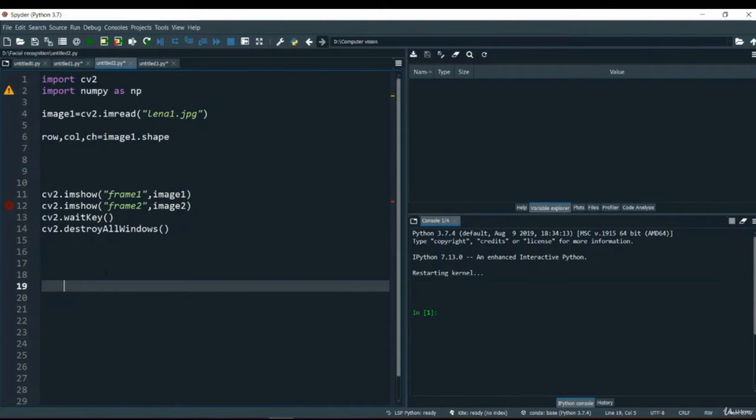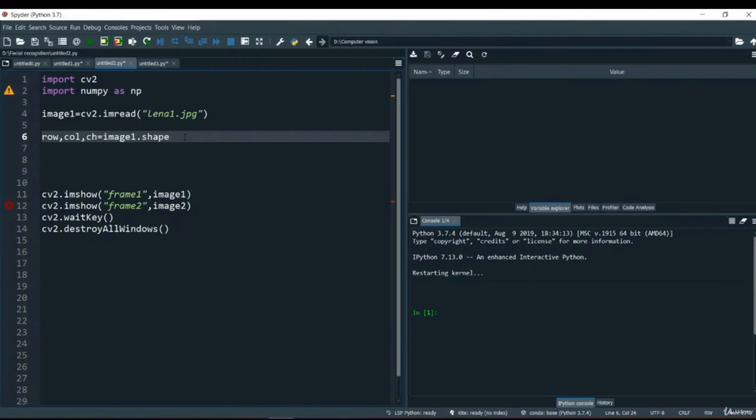Then we use cv2.imshow for frame1 to show image1, and cv2.imshow for image2, which we are going to create after translation, after shifting of that image, and which will be stored in image2. And then there are waitKey and destroyAllWindows, which you know very well.